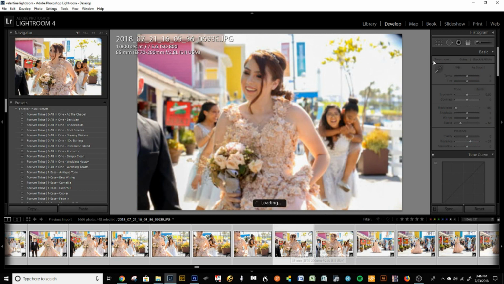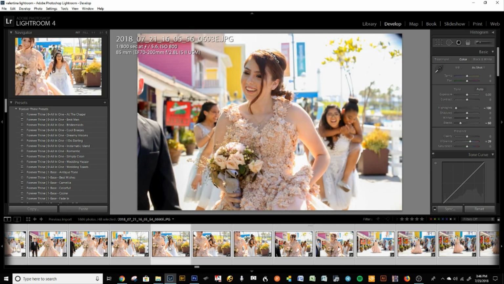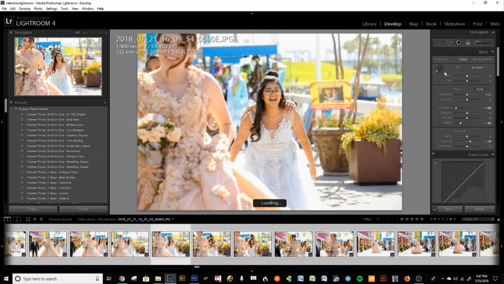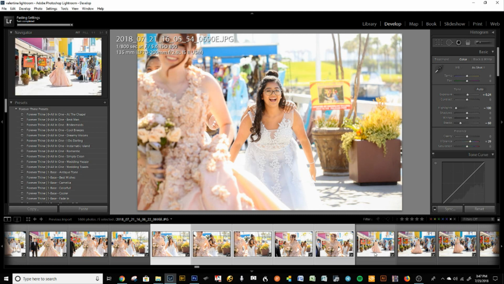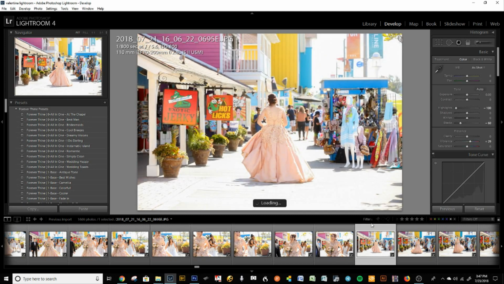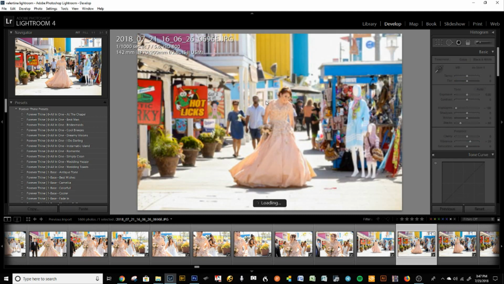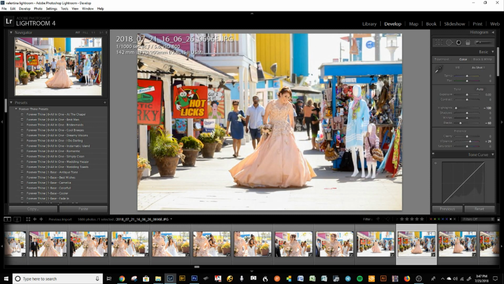And here she's really close to the camera and it's getting a little bit darker. So I'm going to brighten it up because now she's right up against me. So brighten it up just a tad and copy and sync those. Now I'm back to her being far away and I'm going to just shoot her walking. Now I don't have any problem with people in the background here. I think this is a fun, very lifestyle-like photo.